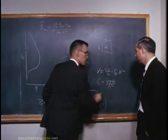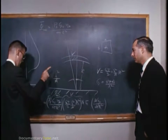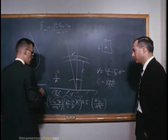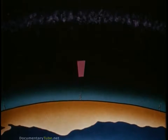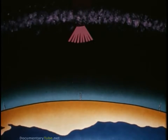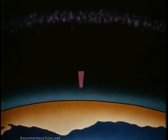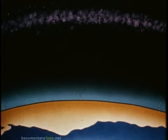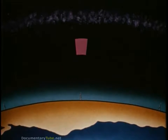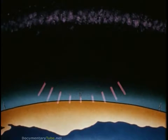Acting on a suggestion by Dr. W. E. Gordon of Cornell University, Dr. Bowles employed a technique using the incoherent scatter of radio waves by electrons in the ionosphere. This transmits a powerful pulsed radio signal in a narrow beam. The beam penetrates the ionosphere and excites free electrons in the area above. They scatter a weak signal. The extremely sensitive antenna, now acting as a receiver, detects the faint scattered signal which comes back to Earth. The system can detect faint echoes from electron densities as low as 100 per cubic centimeter, such as exist well above the F layer of the ionosphere.